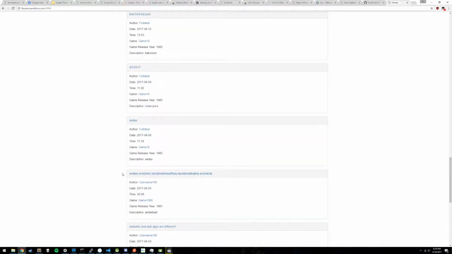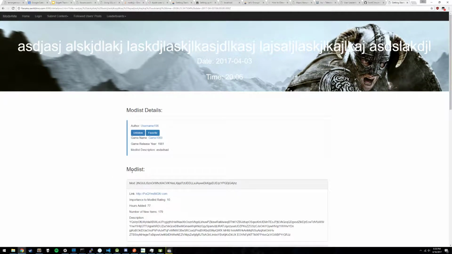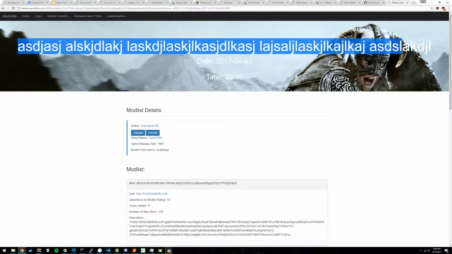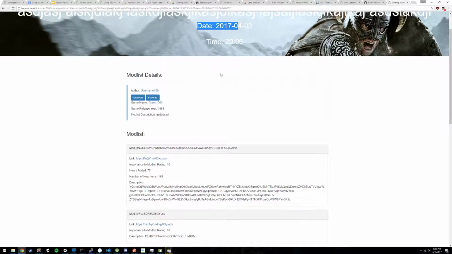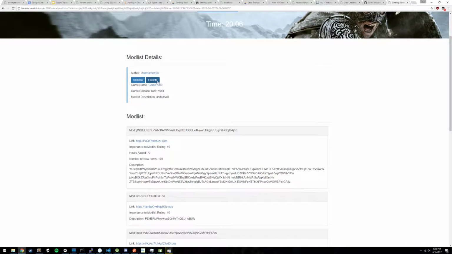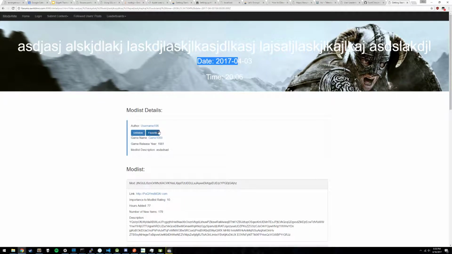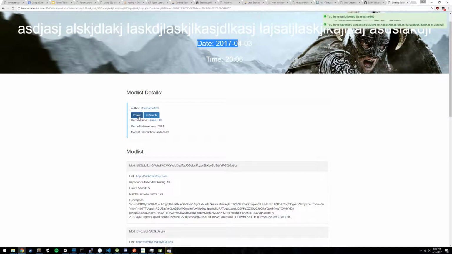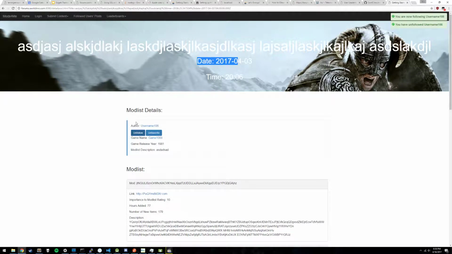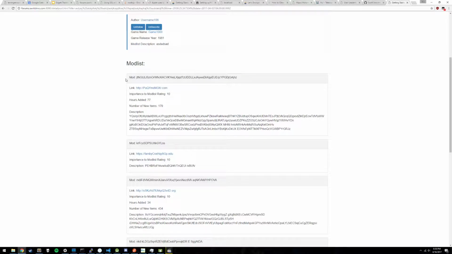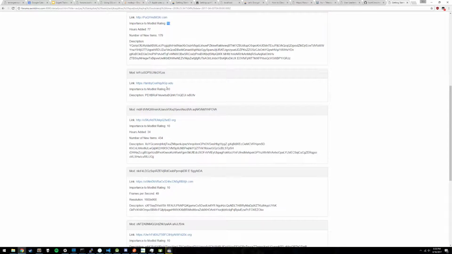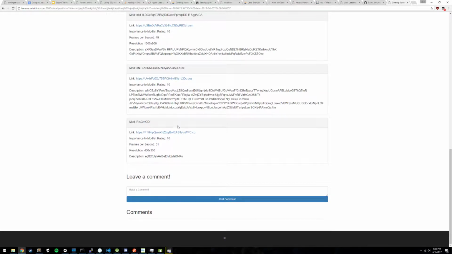From here we can click mod posts, and we can see the details. We can see the title, the date, and when it was posted. From here we can favorite the mod post if we actually like it and want to look back on it later. We can unfollow the user or follow them. When we follow them, it's used to keep track of the users we're most interested in. We can see the mod list here, the information for each mod, and which ones they consider the best. In practice, we click on the link and then download it ourselves, but this is just randomly generated data for our database.